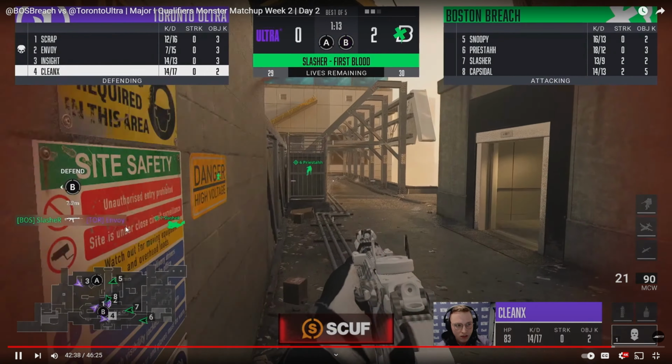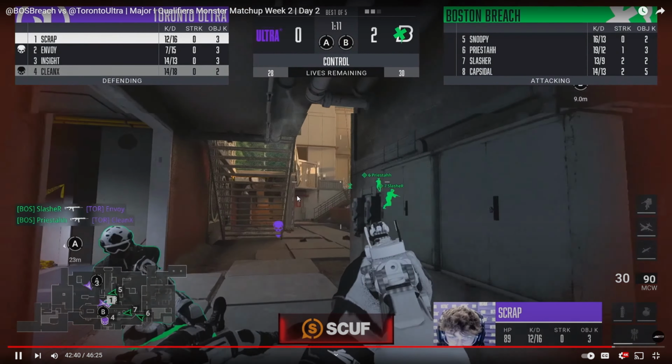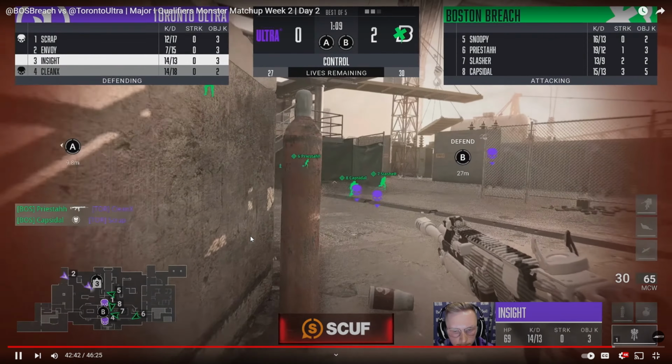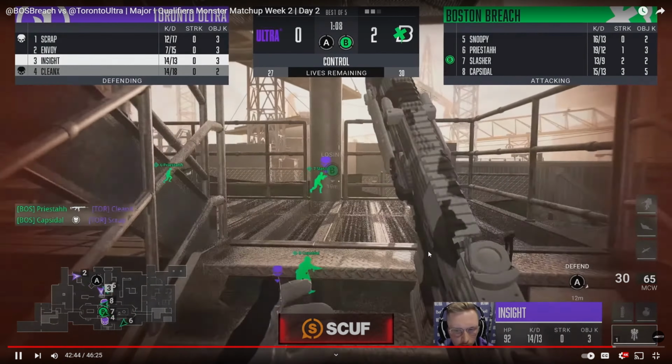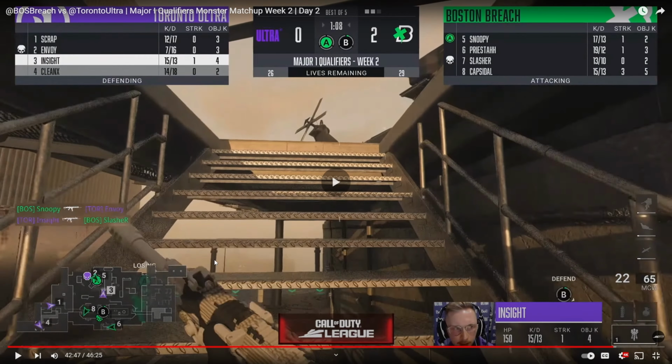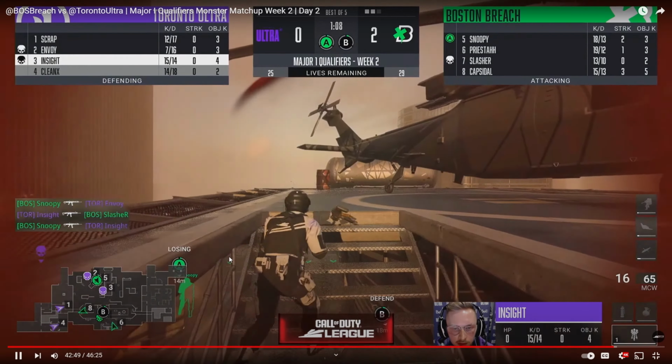Look at this again, as you look at the teamwork, man. So Priester wins his one. Scrap goes through, tries to get the trade on Priester. Capital slides in. It's just flawless teamwork. 3 go down. Insight's weak now, so they're going to call him out and push through. Look, as soon as he takes out Slasher, let's see when the trade goes in. There you go. Within seconds.